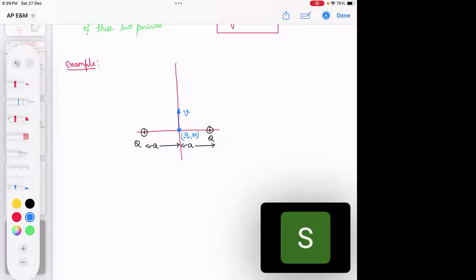So can you tell me what will happen? See, you have given some velocity initially, but as it moves further, what will happen? Its velocity will reduce, no? Why will it reduce? Let's say after reaching somewhere here, it is attracted by these two charged particles, because the minus q charge is actually attracted. That means it will decelerate. It will finally come to rest at some point on the y-axis and then again it will be pulled back.